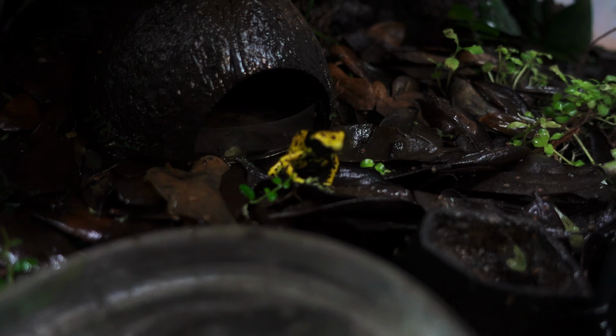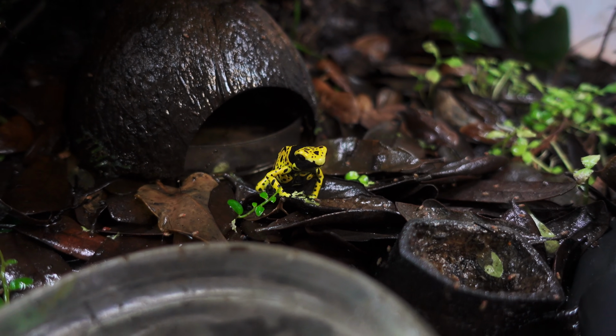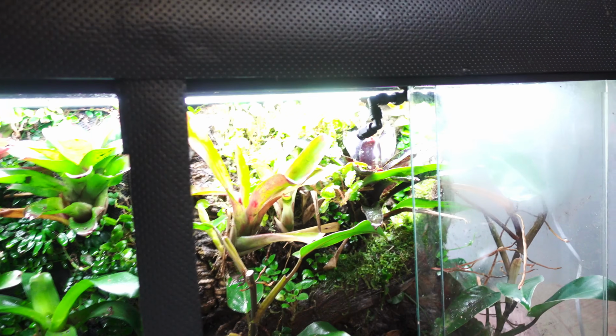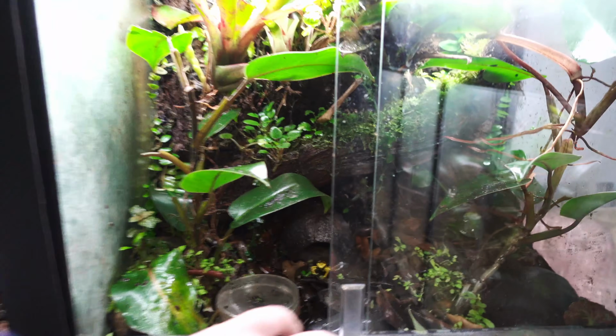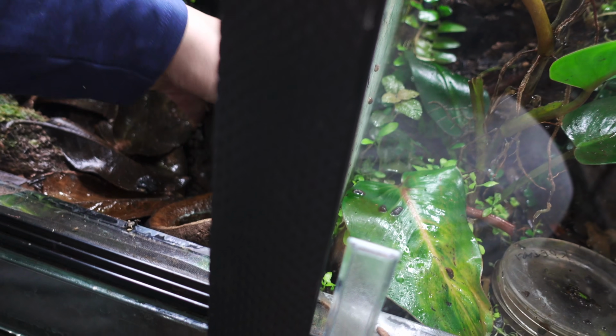And here we have the fine spot Leucomelas, which are always a crowd pleaser. You know, yellow and black frogs, just like the Lehmanni, quite a bit smaller, but with tons of little fine spots of black. So really nice frogs. You can see I have some eggs from them in their tank. And fixing the cocoa hut on the Lehmanni tank.